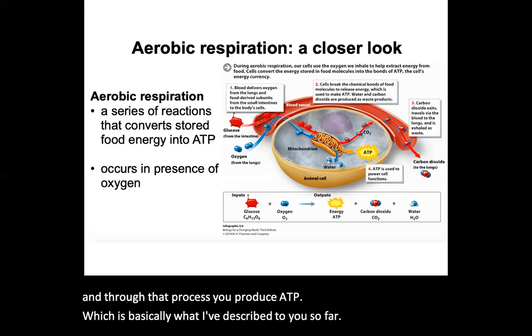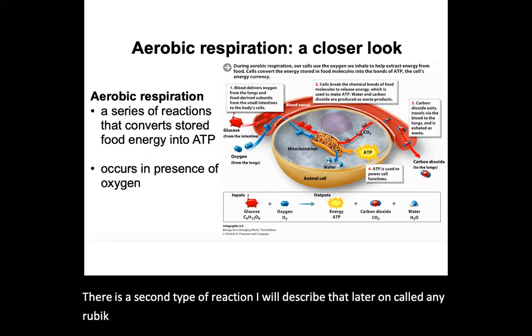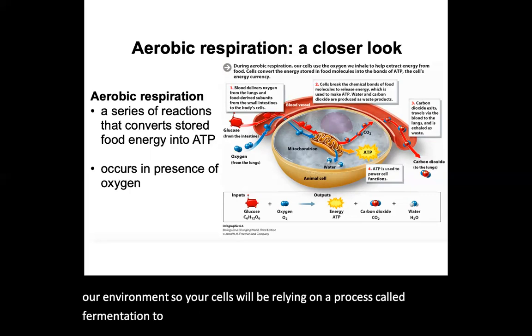There is a second type of reaction, and I'll describe that later on, called anaerobic reaction. And that takes place when there is no oxygen present in our environment. So your cells will be relying on a process called fermentation to basically produce and continue recycling, so your body can produce very little ATP.